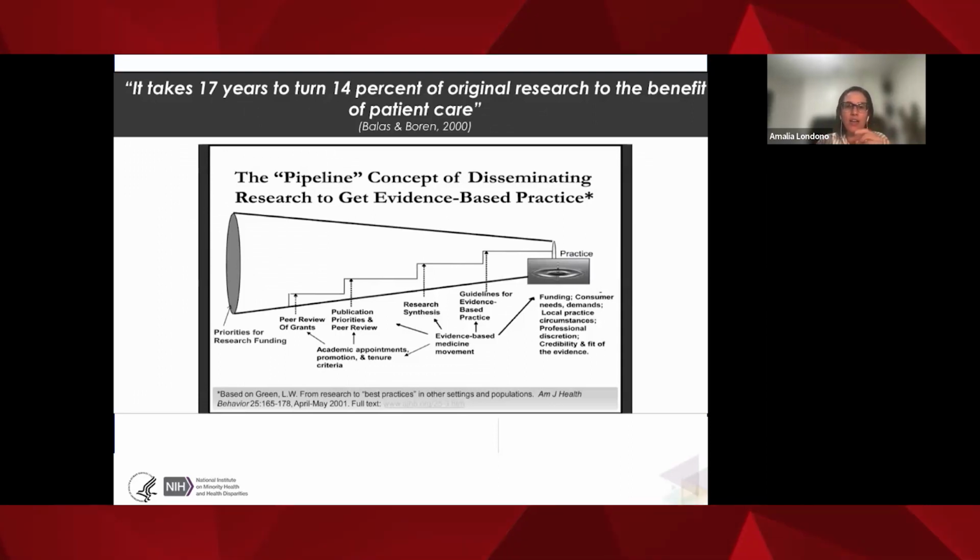And I learned about this, that it takes 17 years to take 14% of original research for the benefit of patient care. And I was like, no, this cannot be. I want to do something about that. We know already, and you probably see it in your work, that there are all these research protocols and interventions, and they're not getting to the families that need them.